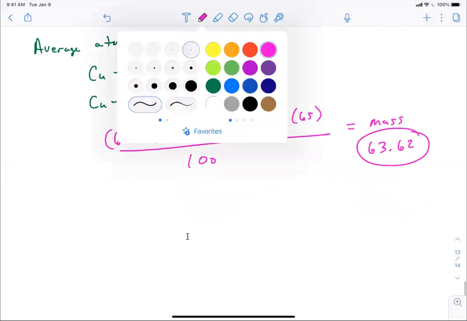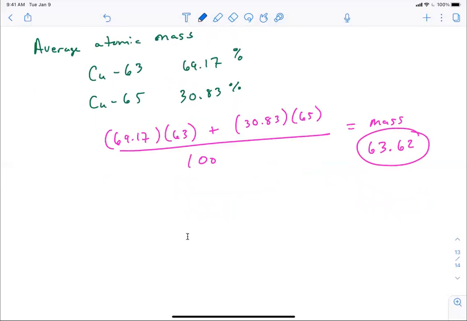As a side note, they might ask you to figure out the percentage of abundance of one of the elements. You have to remember that X plus Y percentages equal 100, so Y could equal 100 minus X. It's a little bit of algebra: you'd plug it in and solve for X using this setup. If you had the average atomic mass, which is given to you on the periodic table, and they told you there are 2 isotopes, you could figure out the abundance of each isotope to equate to that overall average atomic mass by setting X and then 100 minus X as your 2 percentages.